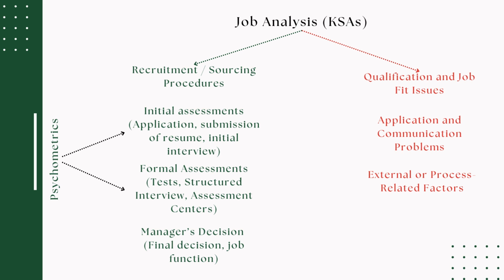In formal assessments, such as standardized tests, structured interviews, or assessment centers, the KSAs identified in the job analysis directly shape the content of evaluation tools. If problem solving or teamwork is a priority KSA, the assessments are designed to measure those capabilities using validated psychometric methods. This alignment improves the objectivity and relevance of the selection process.